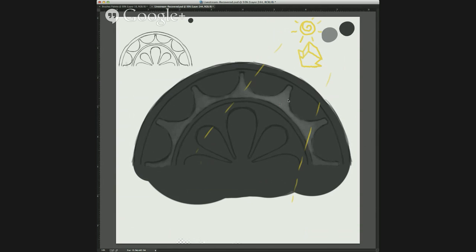So now I'm going, this is why you want to name your layers. This is a good example. Okay, so now I'm going to do one more. So I'm choosing that same gray. I'm going to be pushing a little harder down on my tablet, because for the first pass, I usually try to build up some foundation for me to work on top of. And then for the second one, I like to build it up even more so the value really starts to sort of pop off the image here.